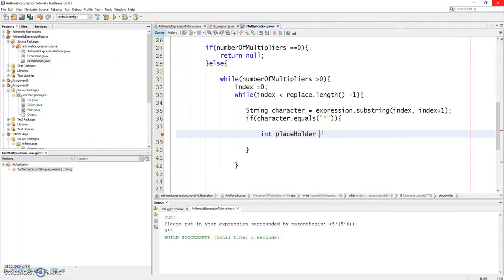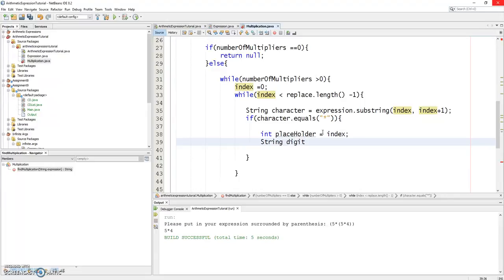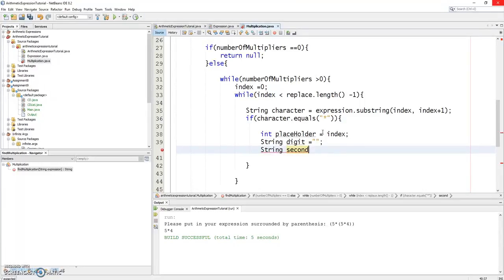Okay, so our int placeholder is going to equal our index, right? And we're going to do string our digit, the first digit we're getting, right? And then our second digit that we're going to be multiplying it to our first digit. Our second digit, okay?